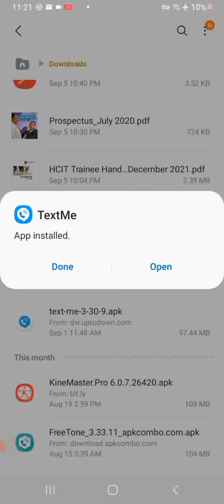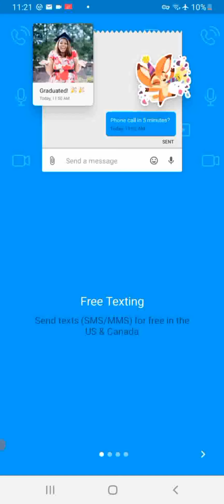My name is Ray Johnson, and in this tutorial, I'll be showing you how you can verify WhatsApp with a Textme US number. So I'm gonna go ahead and open the app. Okay, so it's now coming up. And by the way, guys, this is the second step of multiple steps. So I am gonna go ahead to the end.